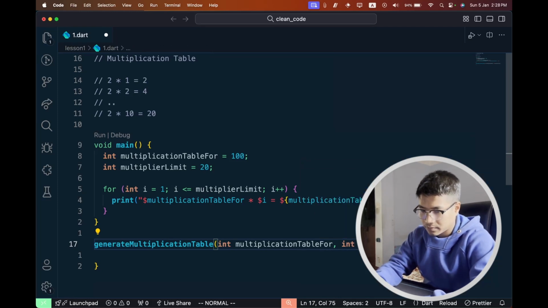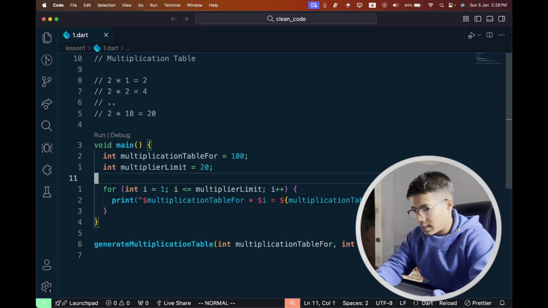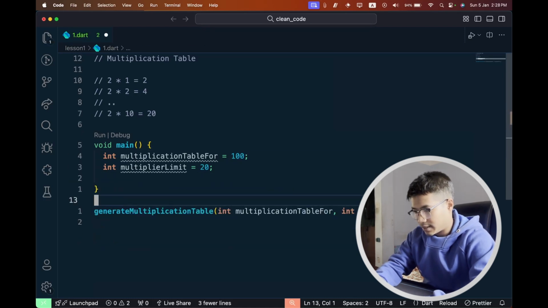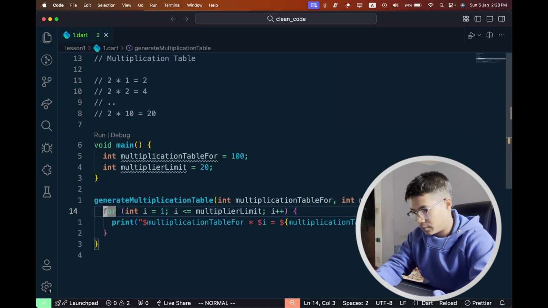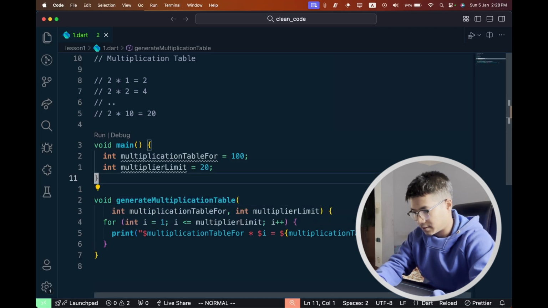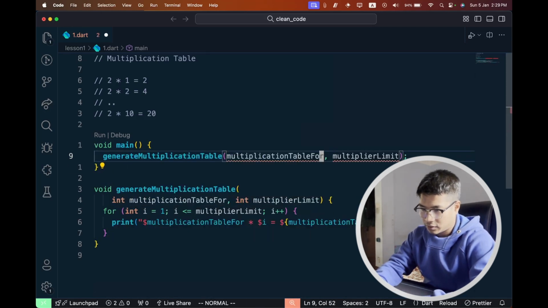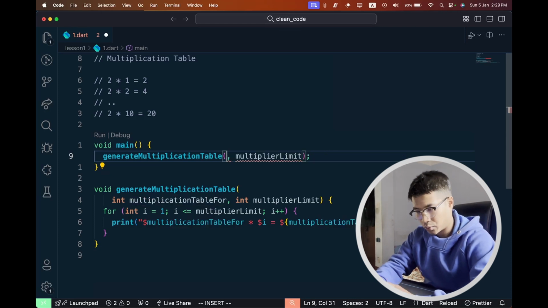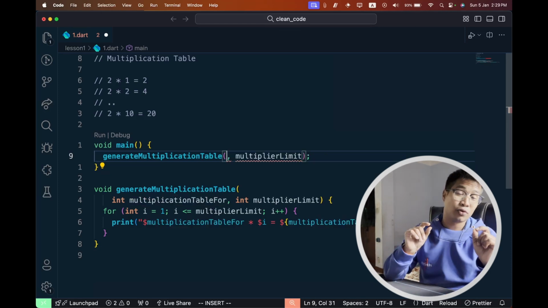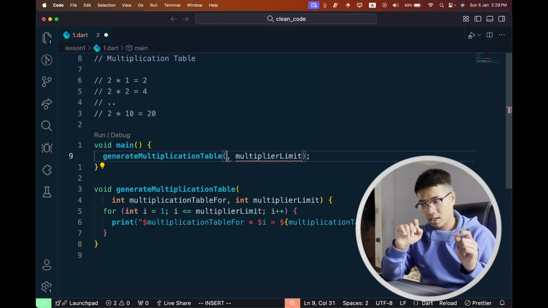Okay, and I can now extract this into this function. So generate multiplication table. So what this will allow me to do, this is known as extracting into functions.